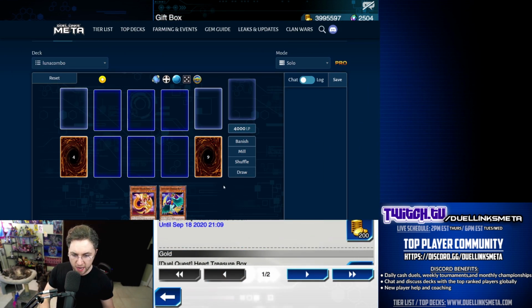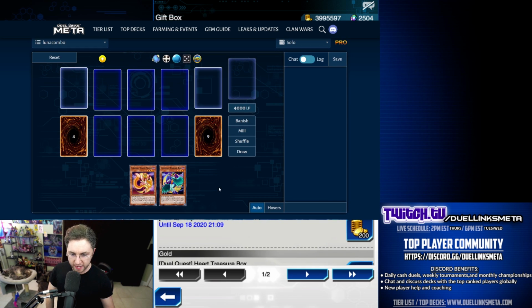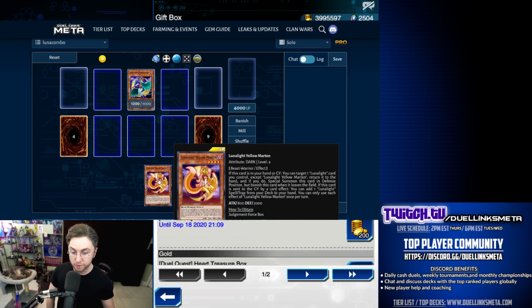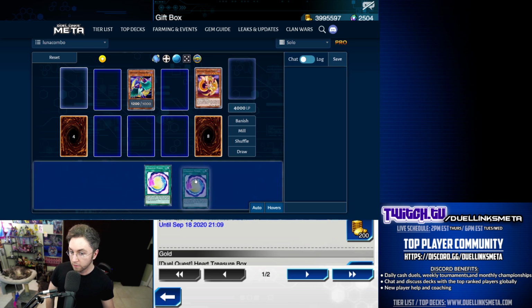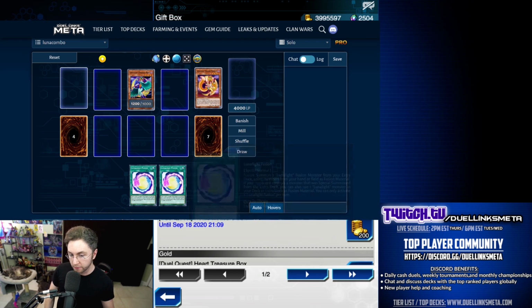Here is a very common combo with the deck, okay? Ready? You will summon the bird. The bird will activate to discard to draw. You discard the Martin, you draw a card. Now the Martin will activate to grab a Lunalight Fusion from the deck to your hand. We already drew a Lunalight, but basically we'll search it.